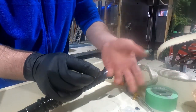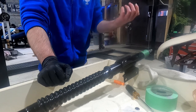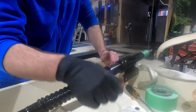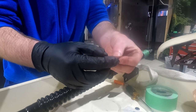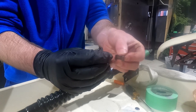I doubt that was what was making my steering wheel shake and give me the little death wobble while I was driving at speed. That was probably the tie rods. At only like $4 or $5, I'm just gonna replace it and keep the old one around in case I ever need it again. So it should just pull the two pieces apart. Make sure the spring does not bounce away and get lost on you. There we go.